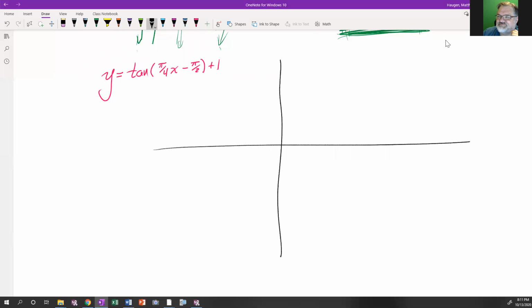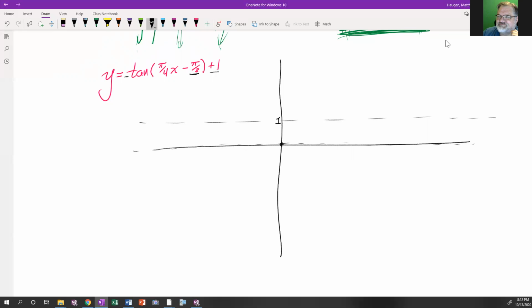We've got a couple things happening here. One, instead of having our middle equilibrium point be at y equals 0, this lift is going to pull us up positive 1. We have an amplitude of 1, but amplitude really doesn't mean as much for tangent as it did for sine and cosine, because there's no limit top and bottom. We're just going to scream all the way up towards infinity. So I'm going to kind of ignore that amplitude.